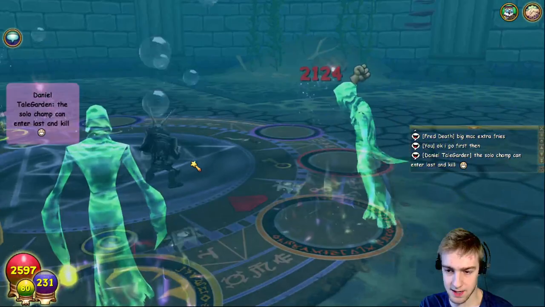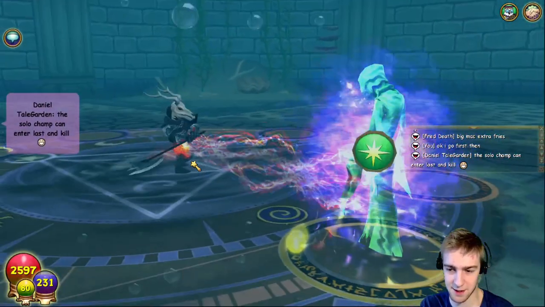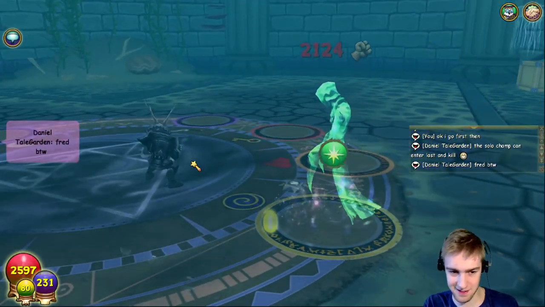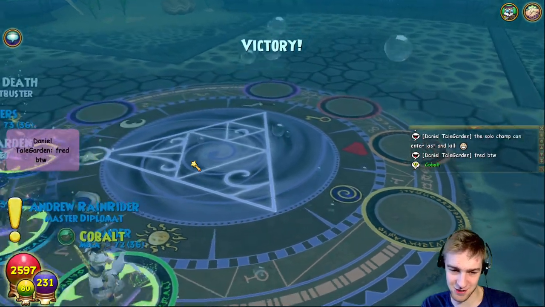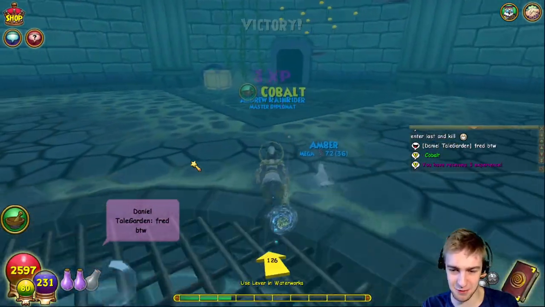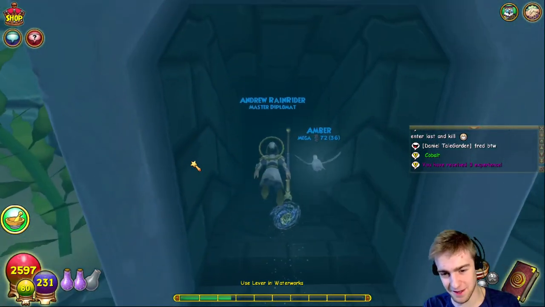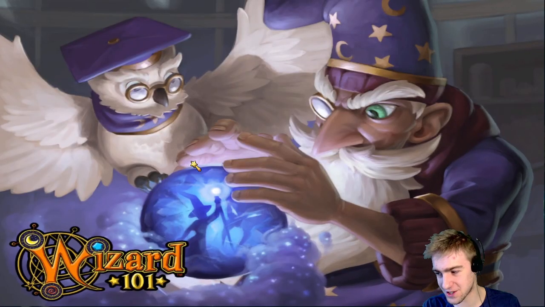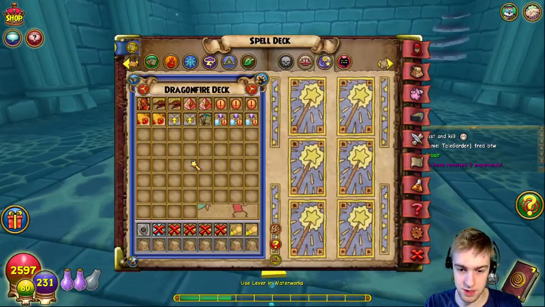The solo champ can enter last and kill. Yeah, that's a good idea. Ducks can be last. I'm not a champ. I'm just solo. No, I'm not. I don't solo. People keep roasting me on my death walkthrough that for most of it, it's called solo death walkthrough, and some of it's not soloed, and they always look at the ones that aren't soloed. It's quite funny, really. I'm just going to go in first.